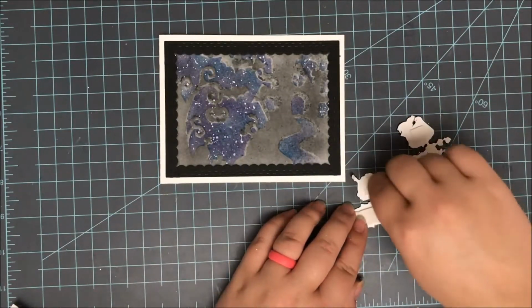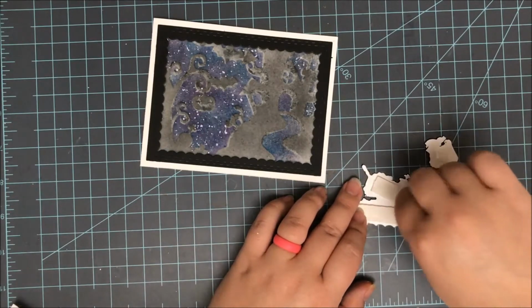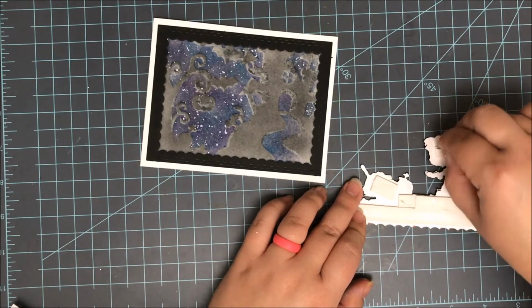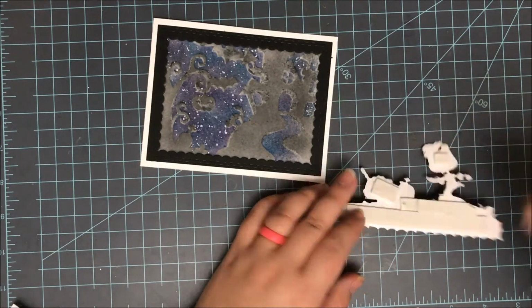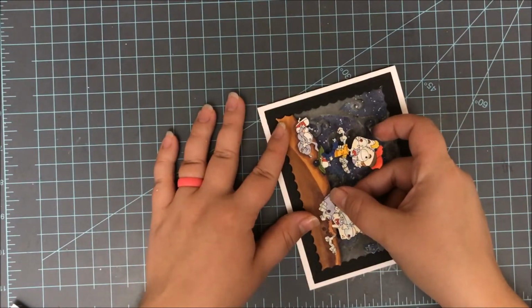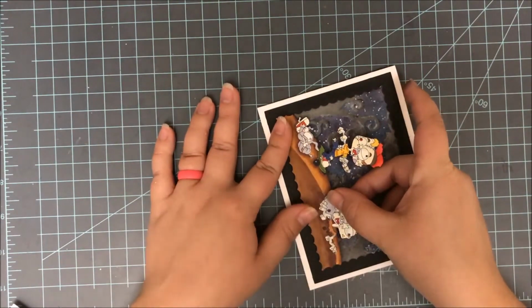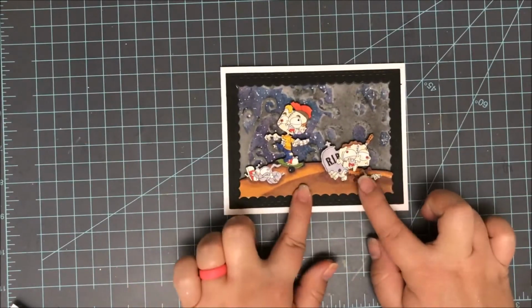Once I had that down, I added some fun foam and double-sided adhesive to the back of those little zombies that are coming out of the ground and the little dogs running off with the leg, which is just hilarious. I put some fun foam on the back of that. And again, I die cut this from that same die, so it's going to pop right back into place too. It's just going to be a little bit higher up from the background and the frame, so it's going to stand out a little bit more, which is exactly what I wanted.